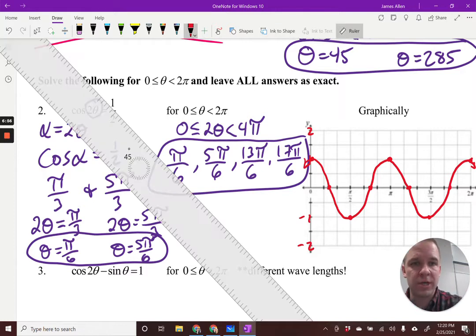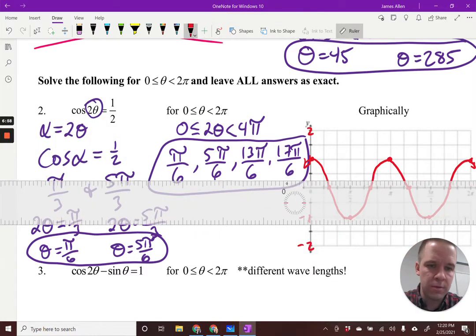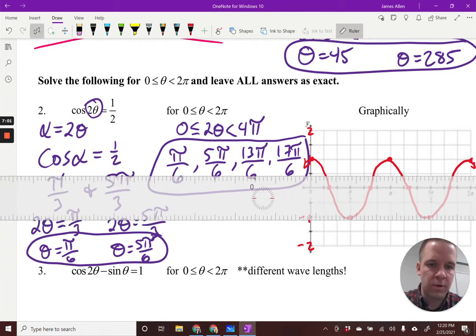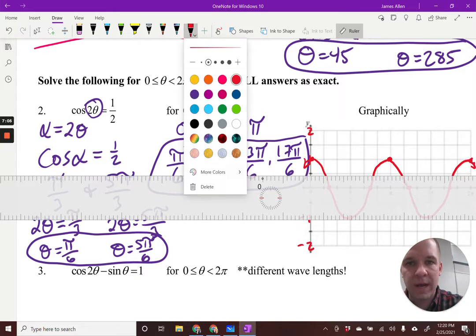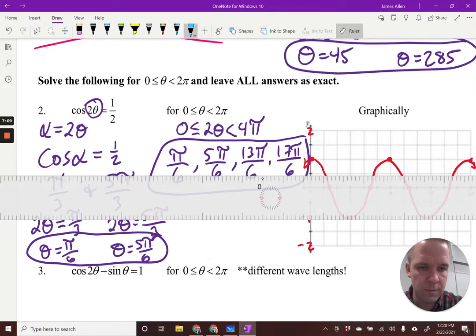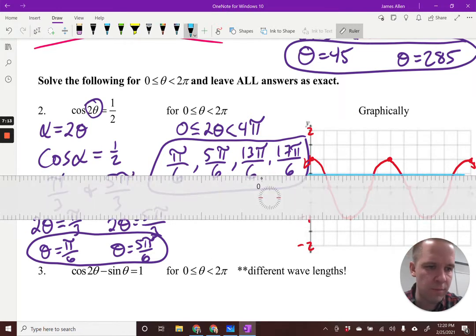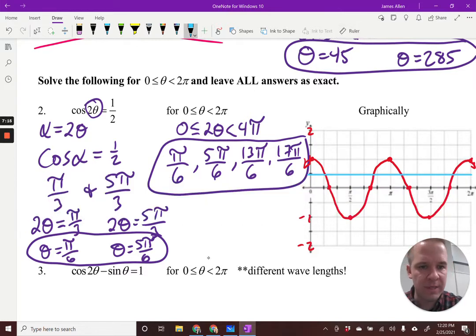Well, how about this? Check it out. I'm going to take a ruler, put it at the 1/2 there, which is conveniently one of my tick marks since I scaled it by halves. And I'll throw a little light blue line going through there. I guess that's close enough. Boom. All right. So how many times did it cross? 1, 2, 3, 4. And those would be the values that we got. We could see it crosses 4 times. We had 4 solutions. That makes sense.